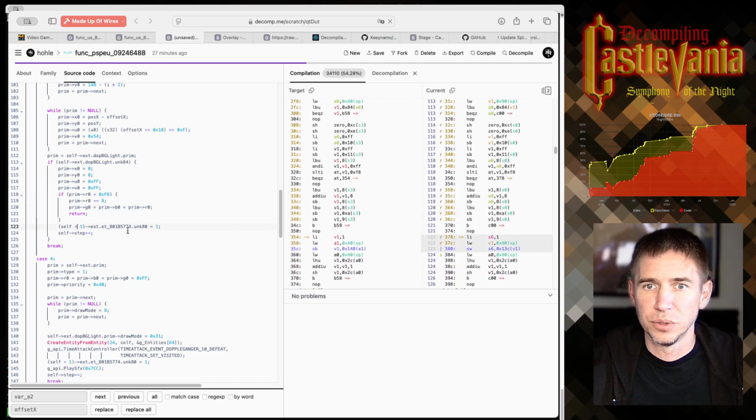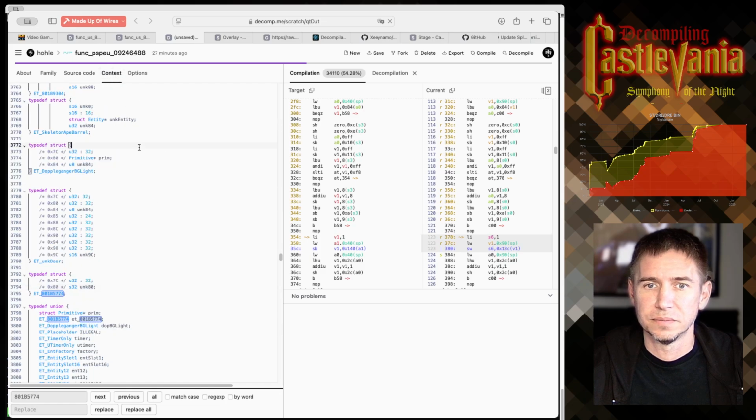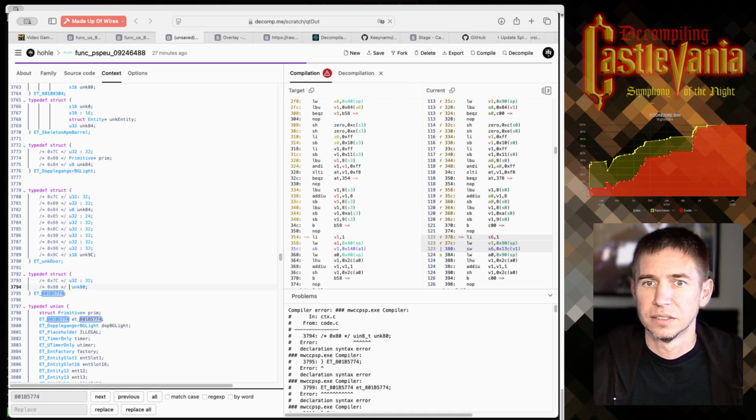On 1, 2, 3, we should be storing a byte instead of a word. I thought that I fixed this, but let's take a look at it. Unknown 80 should be a uint8. We could say just u8.